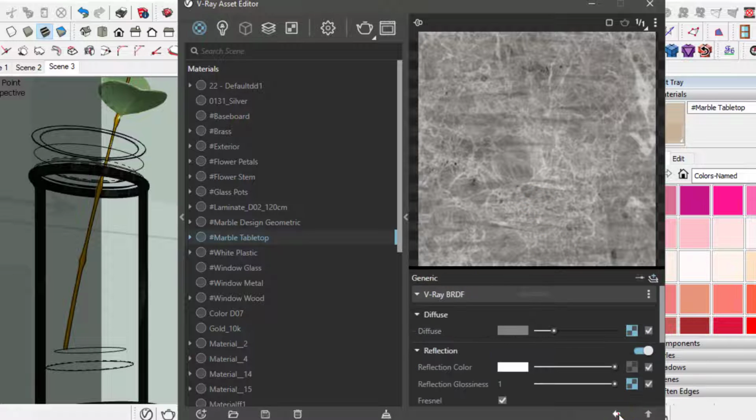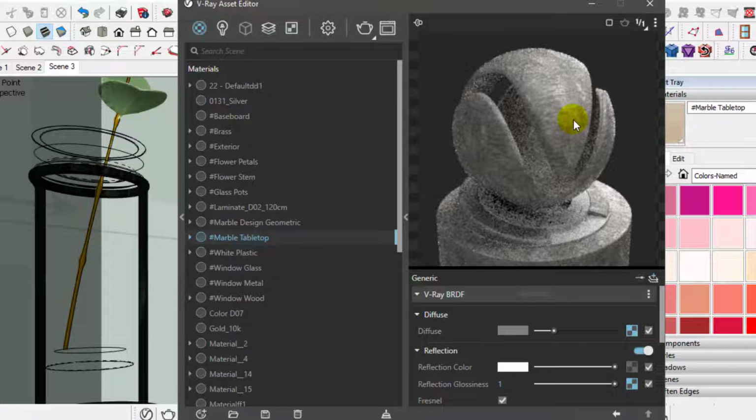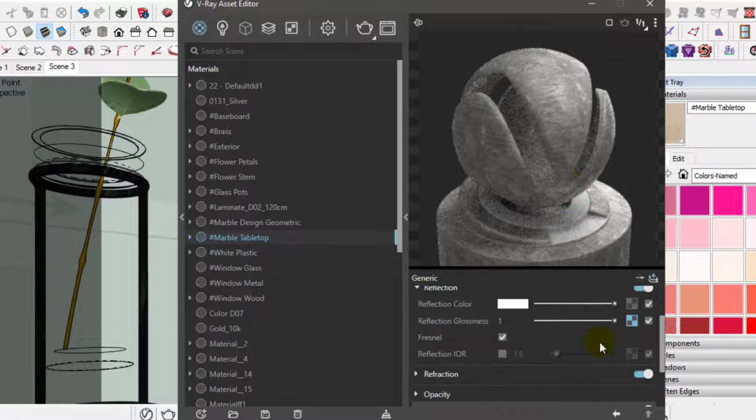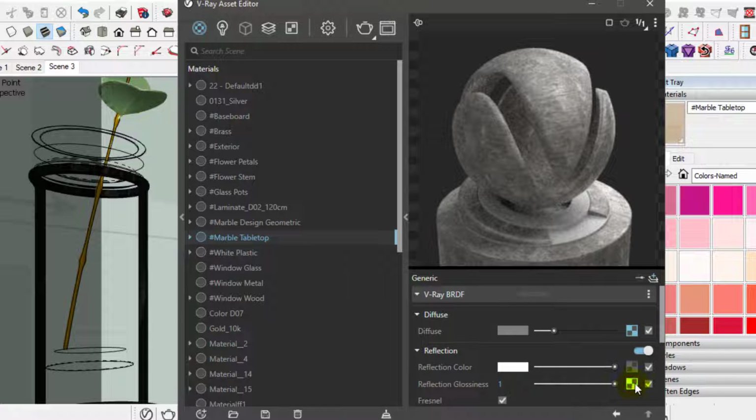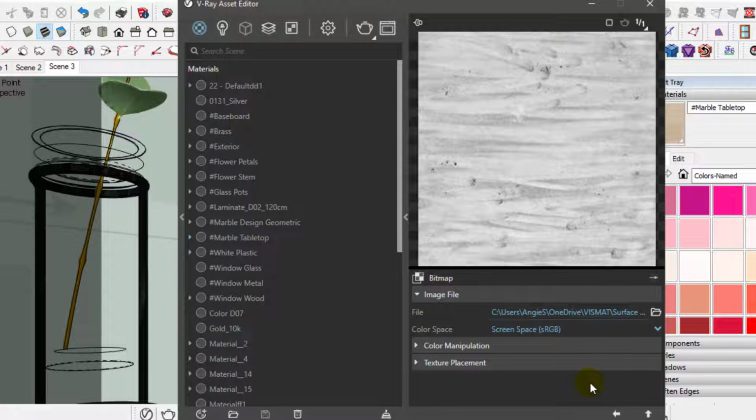As for glossiness, I'm going to keep it as it is. I already loaded in the wiped dirt or the wiped dust texture in, and it's already affecting my reflection.